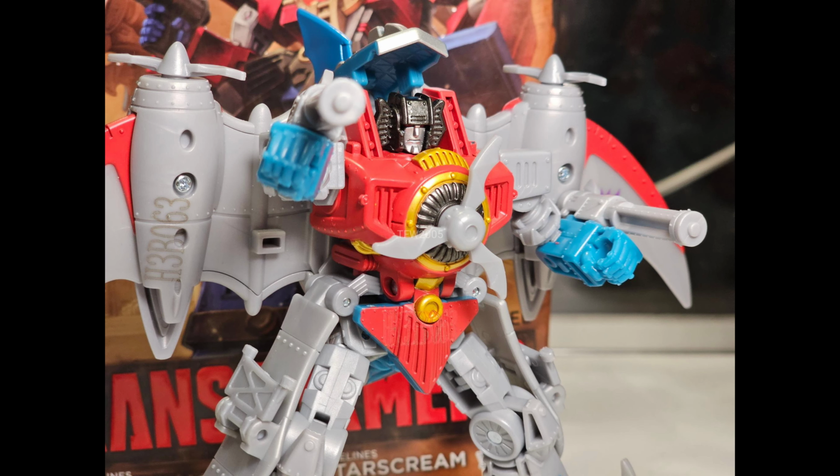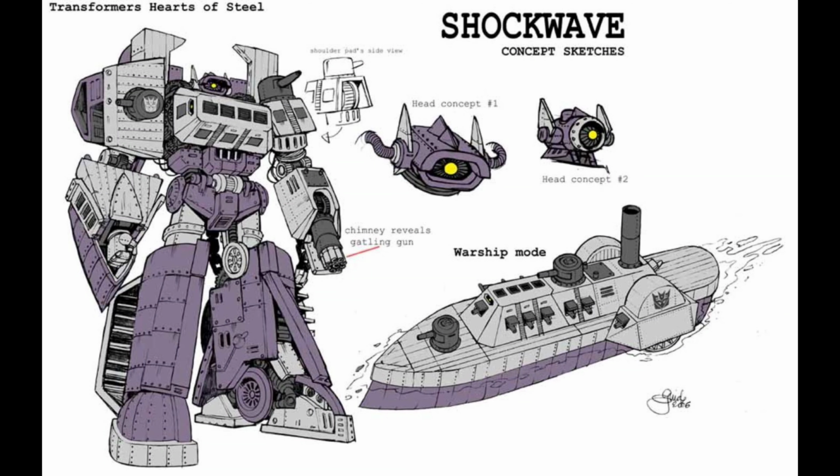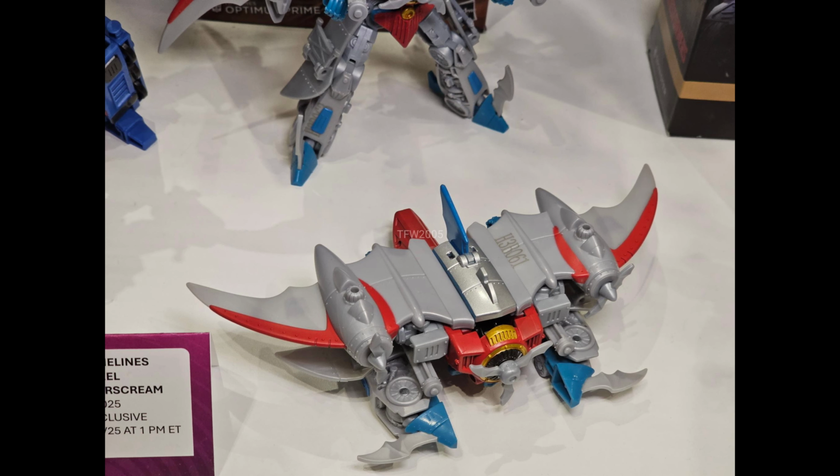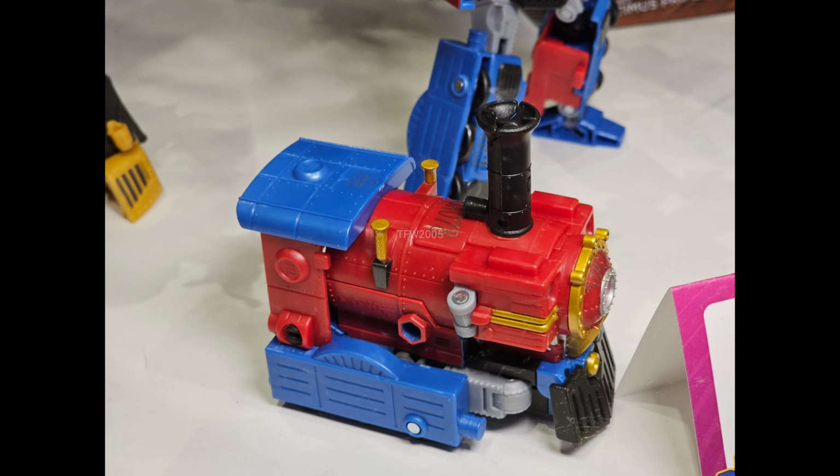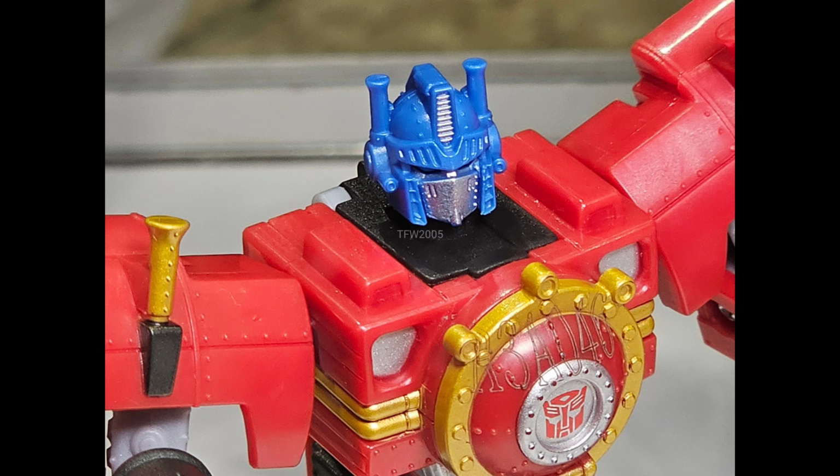Now, in terms of him talking about Mark doing a Steamboat Shockwave and putting it in the mainline generations and the higher-ups shooting it down at some point, that's interesting. I mean, it's freaking Shockwave. He's an A-list character. People love him. There's been so much demand for that design to be made in mainline generations for over a decade now. So that really just puts it into perspective how some of these big wigs over at Hasbro think about not only Transformers fans, the franchise itself, and their decision-making capabilities on these toy lines, what characters they want to do, what they want to do to these figures to improve them, and just make them good figures overall. It's a weird decision for them to turn down a Steamboat Shockwave figure.